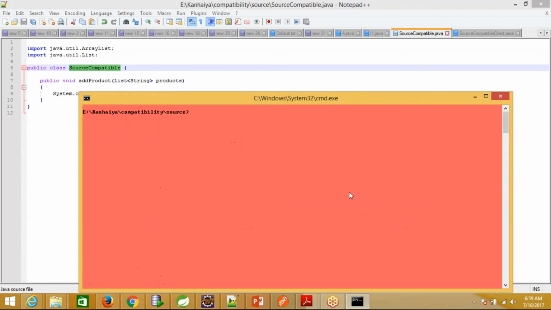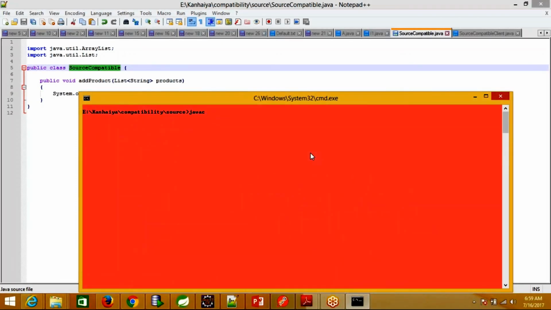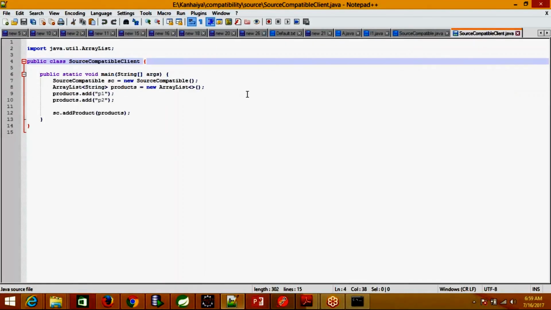So let me clear the console and hit javac on this program one more time. What will happen now? We have seen the instruction set of the dependent class, that in its addProduct method the instruction set was related to ArrayList.